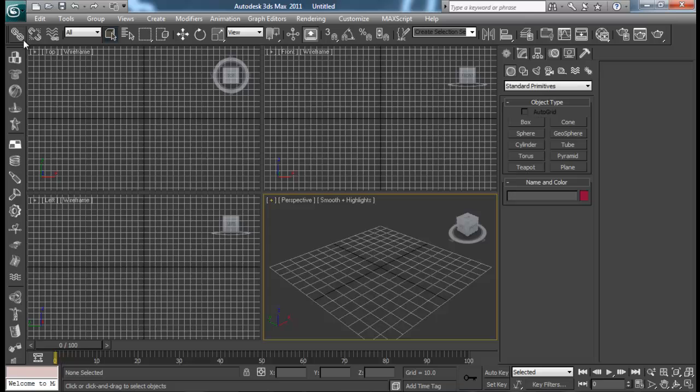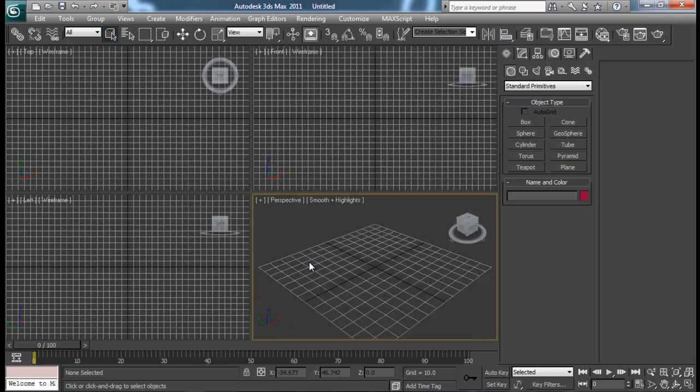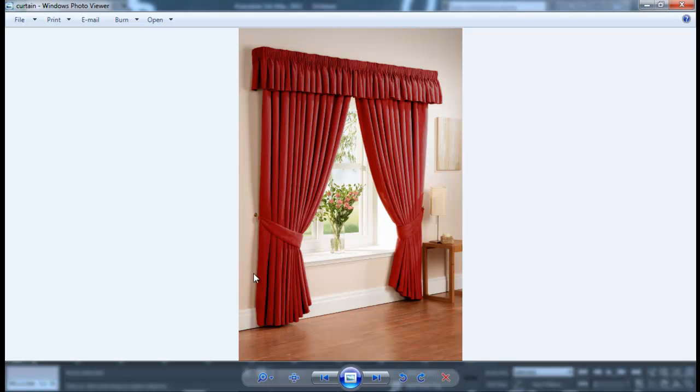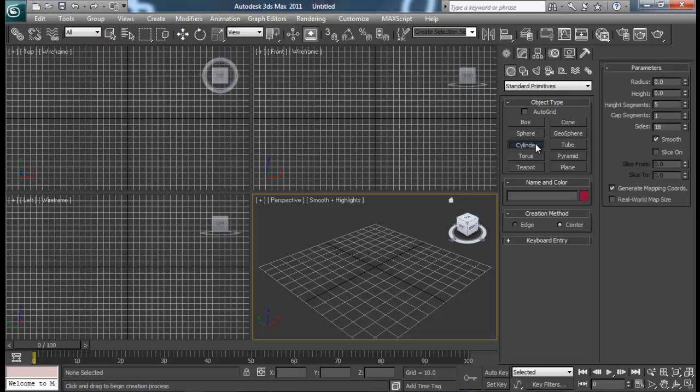First of all, let me just close this reactor panel from right here so we can have a little more space to work with. Today we'll be using a cloth modifier, we'll try to model a curtain, not exactly the same as you can see in this image, but closely to this one. I'll try to give you guys knowledge on how you can create a curtain like this, and also we'll be trying to create an animated flag. So without any delay, let us begin our tutorial.